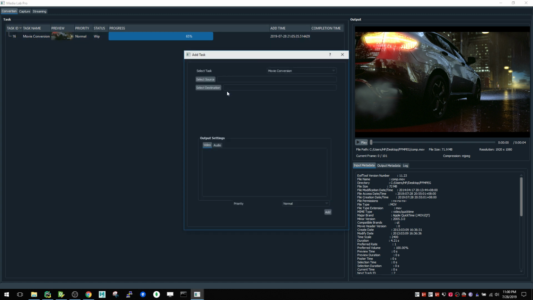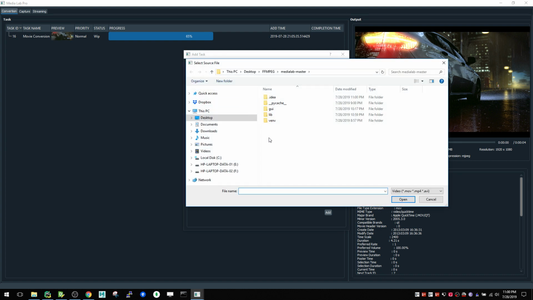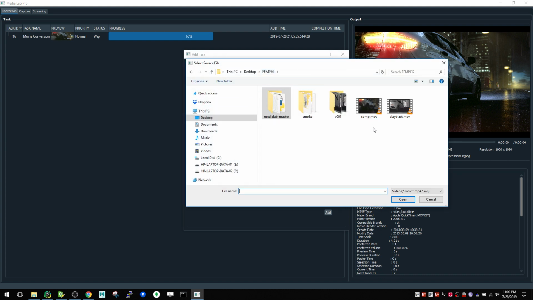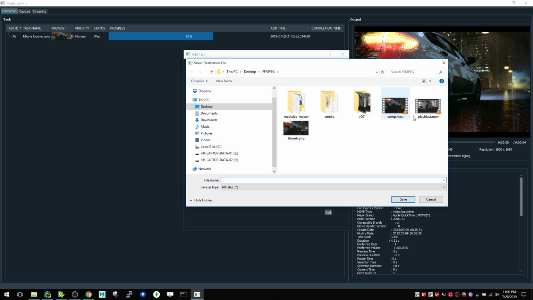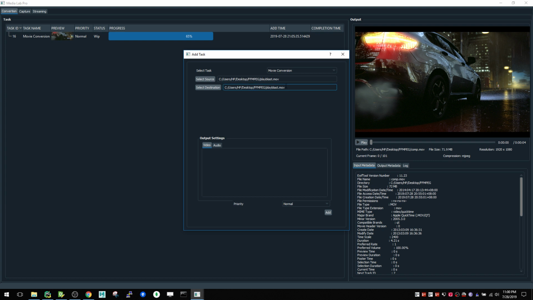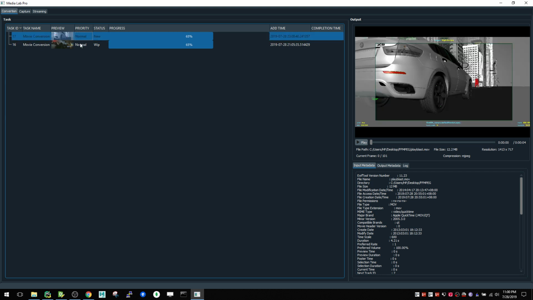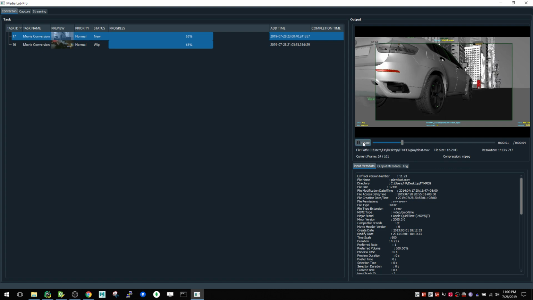Let's add a task and select the source and playblast, select the destination, maybe the same, and yes, AVI, and add task. Task added. And here you can see that my playblast thumbnail is generated here, and the actual video is here, so I can play it here.